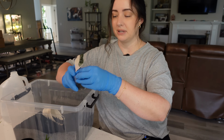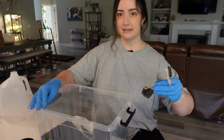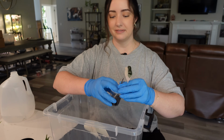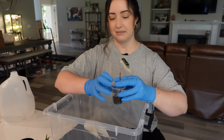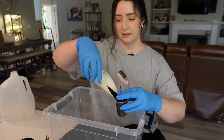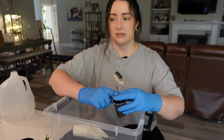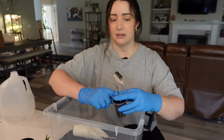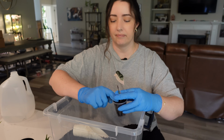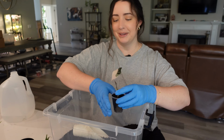I'll probably keep one of these smaller ones as well. And then I'll probably look at getting rid of the other one, selling the other one once it stabilizes. I probably could have transferred one of these directly to like a soil mix. I didn't think about that. Well, I don't know which one I want to keep, so it's fine.